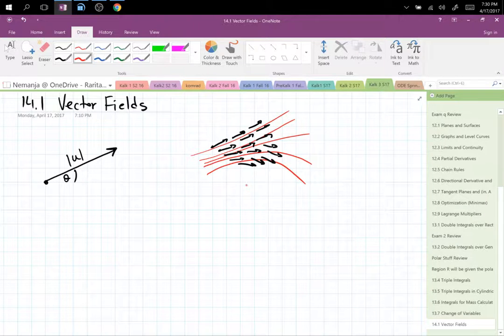So think of a particle accelerator. You have some kind of a particle inside and you apply an insane magnetic field there. It will propel, right? And the way the magnetic field points is the way that the particle is going to go. Think of the fluid flow, the river flow. Think of each individual molecule of the river water that is there moving, where these little vectors are attached to each single particle. These little vectors fill all of the space. I can't draw all of them because they will all be on top of each other, but at each point of space there is one vector to be drawn.